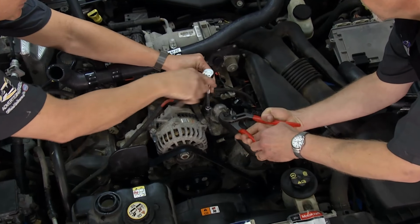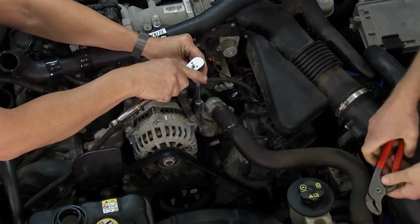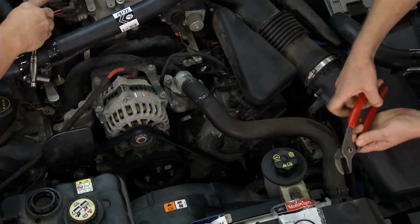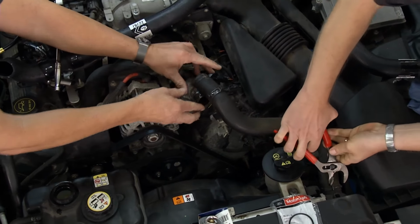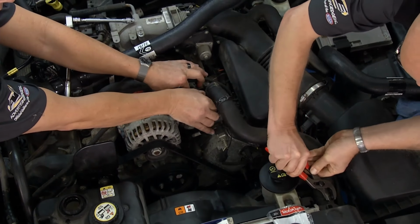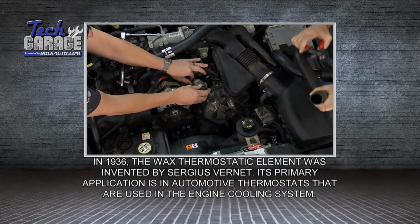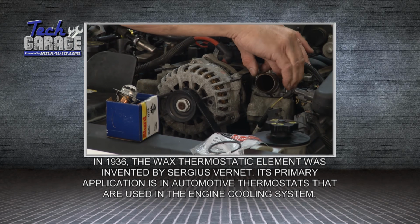Now these things, you have years and years of use and abuse on there, and they could be cooked on there. Sometimes you need to take a pick and go around there and get them off. I'll go ahead and wiggle this hose off right here on the upper one before I move it. There it goes. All right, I'll give you a hand with that. Pull these bolts out. There you go. Thermostat's located right inside of the housing right here. You'll see it in a second as soon as I get this pulled off.